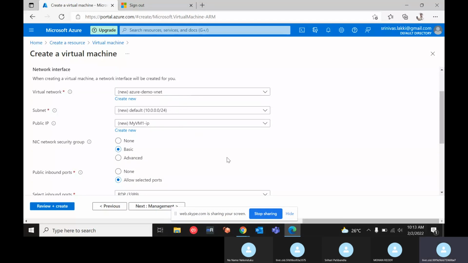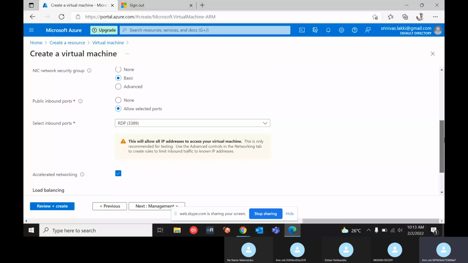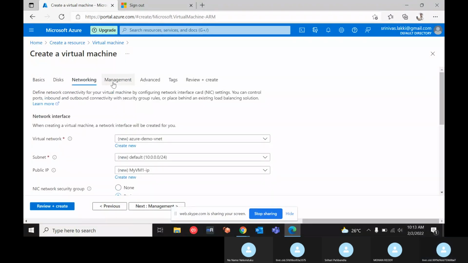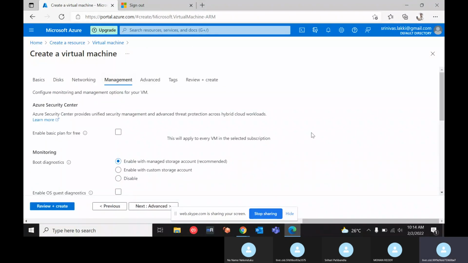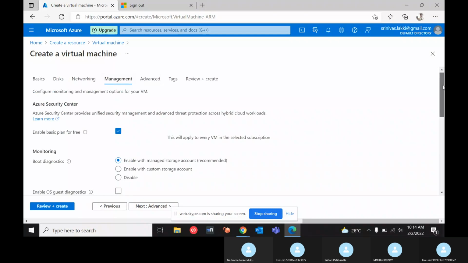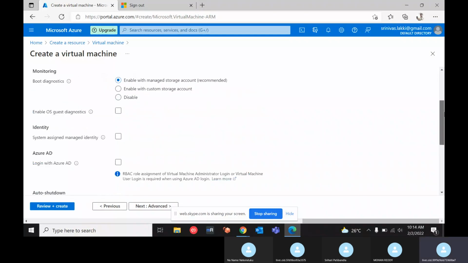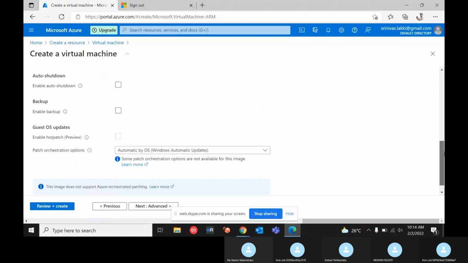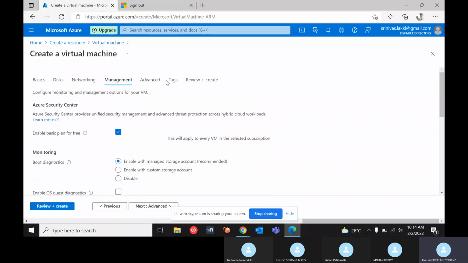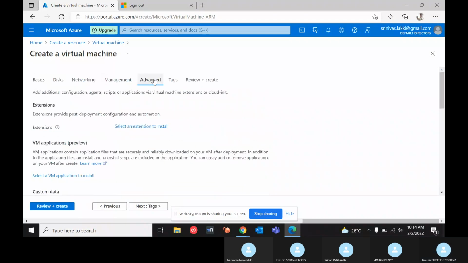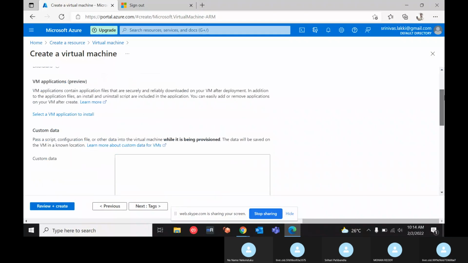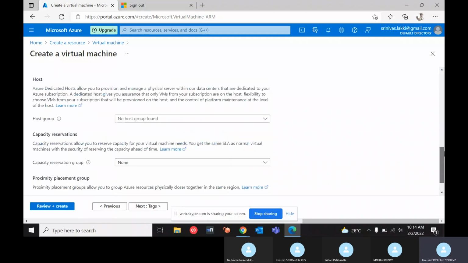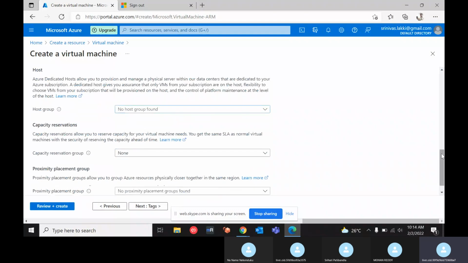Currently I'm just leaving all the values as default, those are fine, and the management settings are also fine. If you go to advanced, there is Host group; if you have any host groups you can select, otherwise not required.